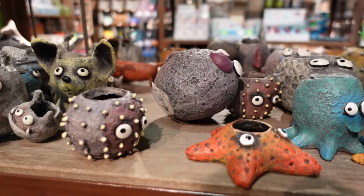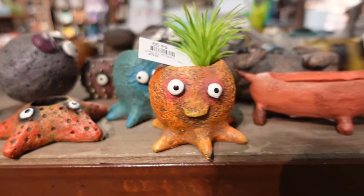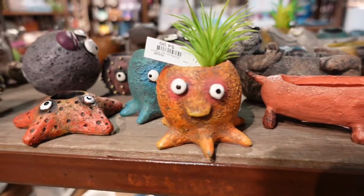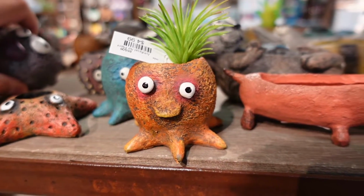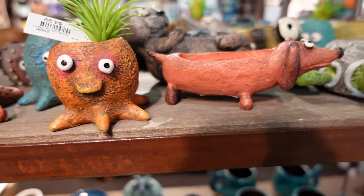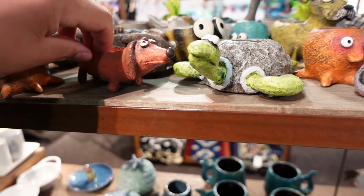So I found these over here. They're handcrafted little pots for like your succulents. These are really fun. I don't know why they're funny to me. Like, just with these eyes. If you keep succulents around the house, these are perfect for them. Somehow we are the only people that killed succulents that I know of. So we won't be getting these. But I'm still gonna sit here and look at them and, like, the little wiener dog, laugh at him, the turtle. It's so cool.